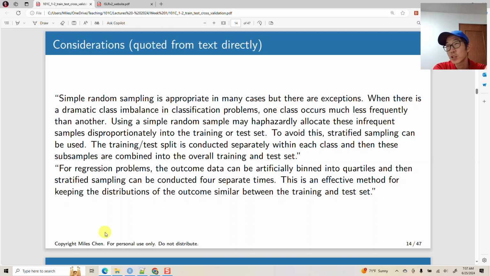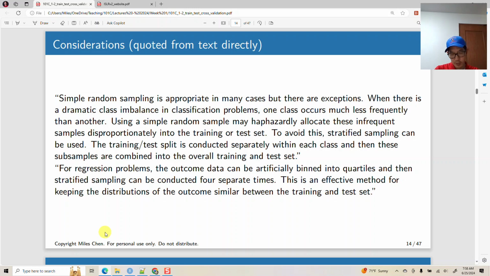The overall percentage was 20 out of 1,000, around 2%. And getting 7 out of 200 is not an unusual thing to happen with random sampling. Now your percentage of default is 3.5%. So it's quite a bit different, and that could lead to problems. So you want to do stratified sampling to avoid something like that.